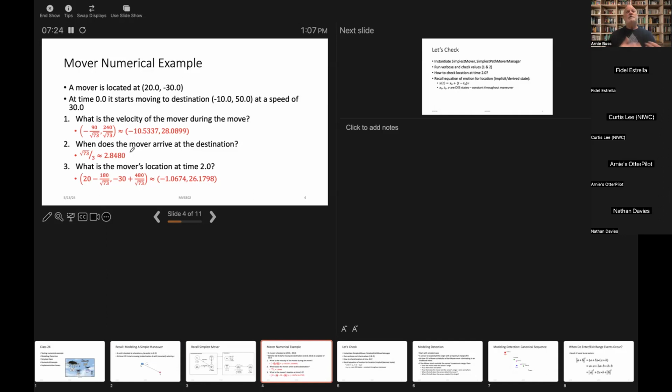Because if you round off too soon, those round-off errors can build up, so that your ending answer can be way off. And then finally, it turned out that it took like 2.8 some time units. So we say, well, where were you at time 2? And we can use the equation of motion for the numerical case to get that.